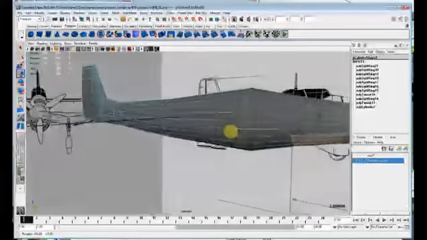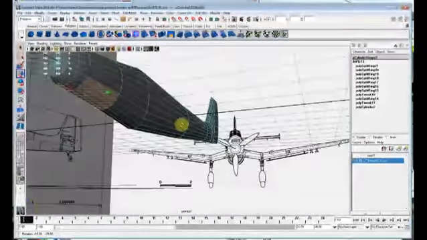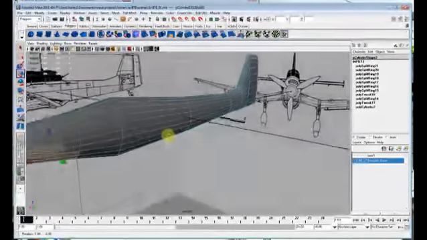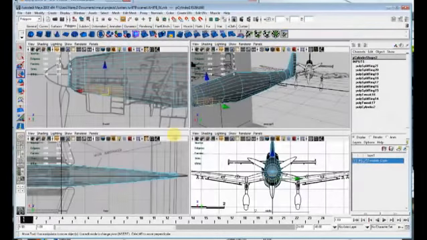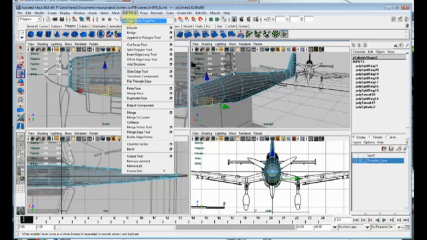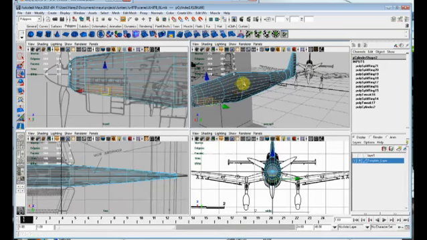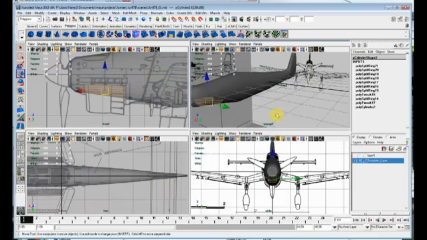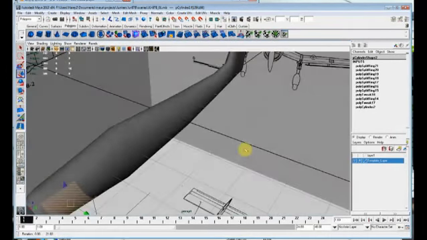Now you saw how I selected everything. I change my sub-object selection to face instead of edge, and then I go up to Edit Mesh and I go to the top one. Notice here there's a thing called Keep Faces Together. And before I do the extrude, I'll make a quick demonstration.